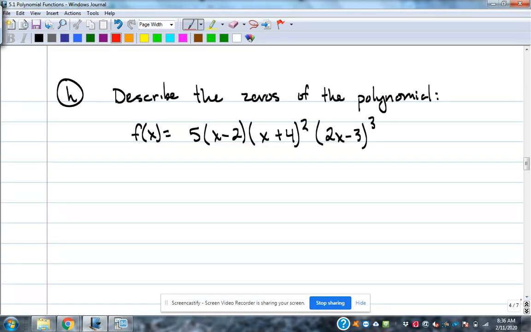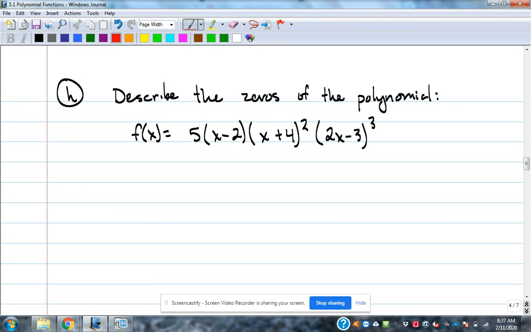Now, this relates back to example F. Describe the zeros of this polynomial. So what are zeros? What's another name for zeros? X-intercepts. All right, zeros and x-intercepts are the same thing. If I said solutions, that's the same thing. Okay, x-intercepts, zeros, roots is another name for that. That's kind of the older word, but it's still used some now. So if it says roots, zeros, or x-intercepts, those are all the same things.